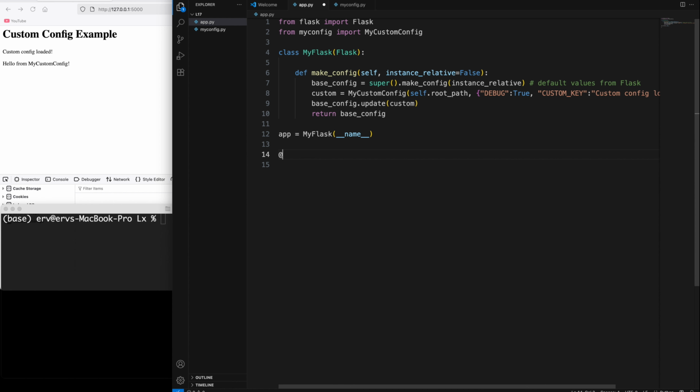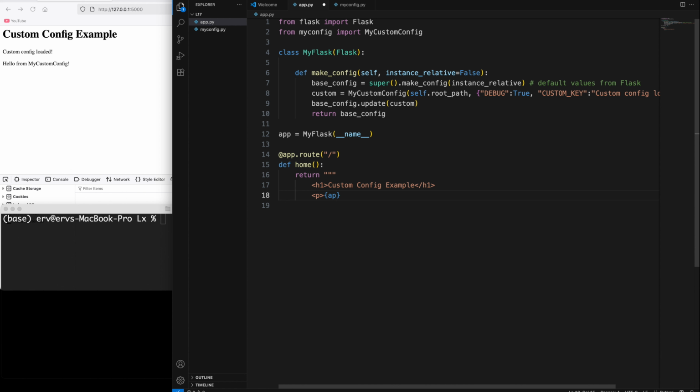And then we can create a decorator app.route with just a forward slash for the root URL, and we create a function home, and in this we are simply going to return a string with all the values we just talked about, starting with a header, custom config example, and then the values, let's say in p tags for paragraph.